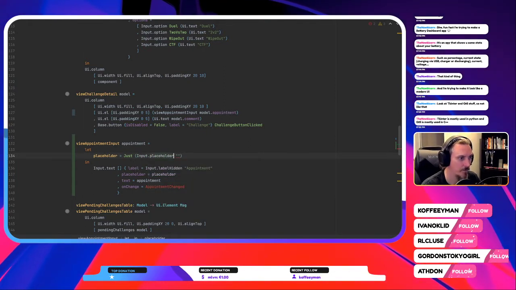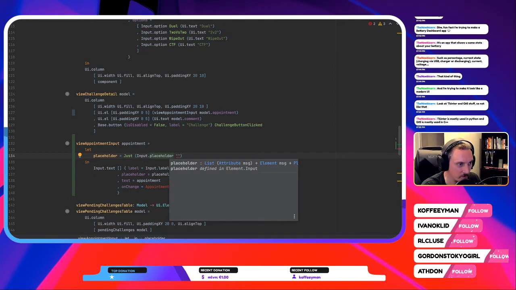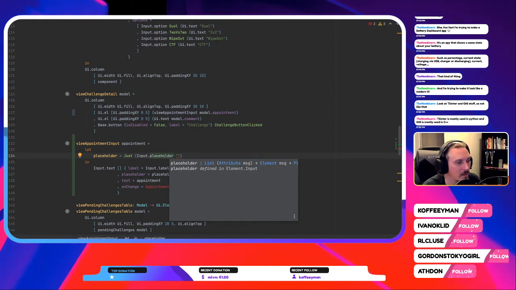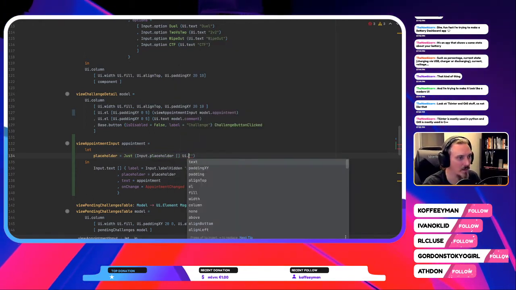Placeholder. I don't know. Why can it not just be a simple text thing? Empty UI.text.